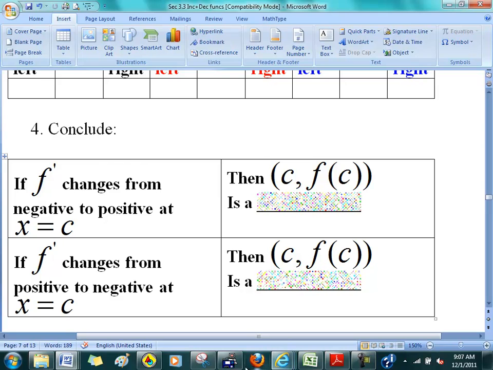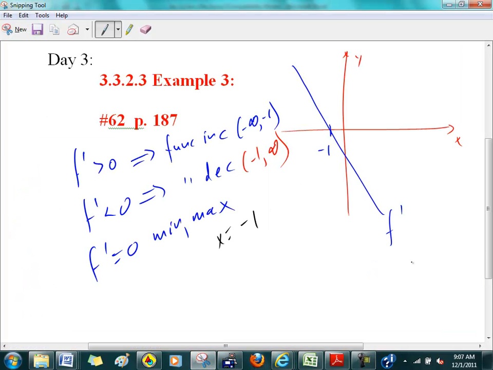Okay, so can you kind of look at this one here? So it's a max. Is everybody there? Because here the slope is positive, which means your function is going to be increasing. And here the slope is negative, so the function is going to be decreasing. So that gives you a max. You guys with me on this stuff? This is all out of your notes. Read your notes. Watch the YouTubes, man. Okay, Laura, question.